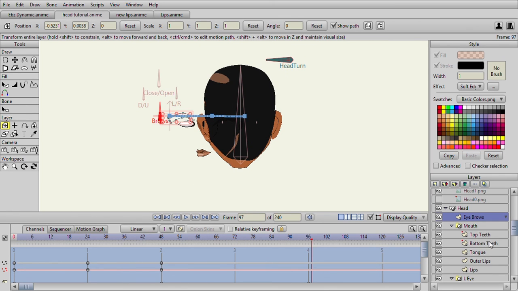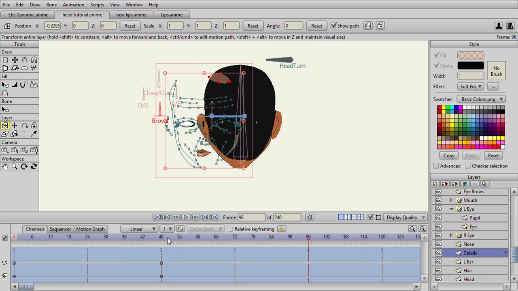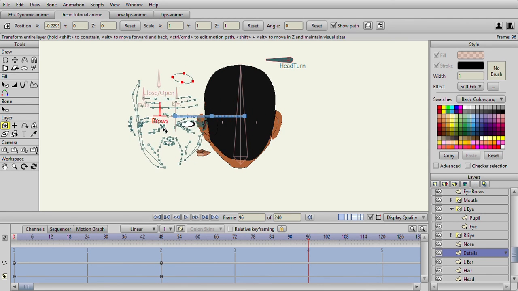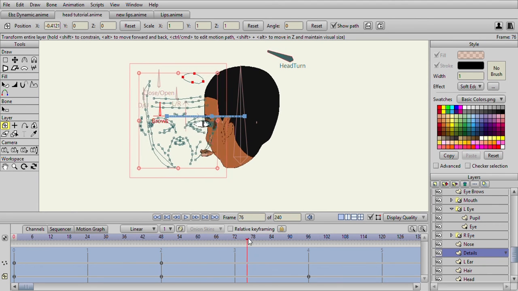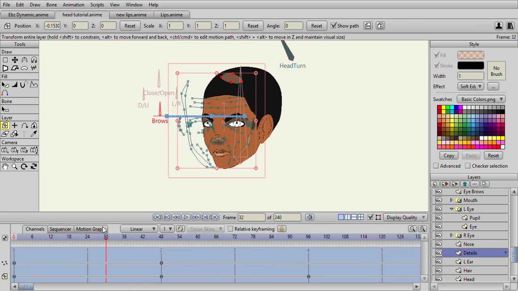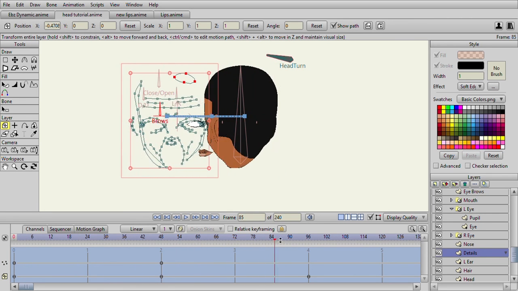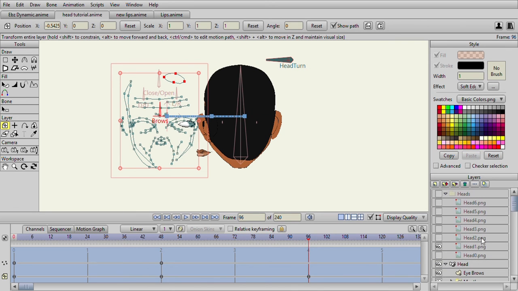And just need to do the detail. So this detail layer, let's give it the same treatment. We'll just drag it off to the side here. And there you have it.